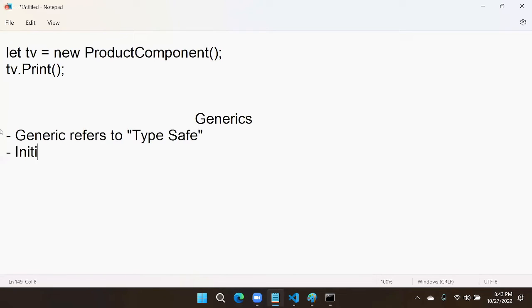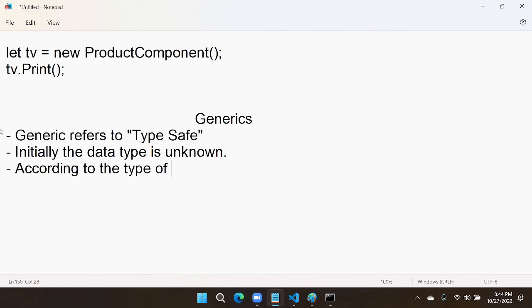That means initially the data type is unknown. According to the type of data passed into the reference, it can be strongly typed.